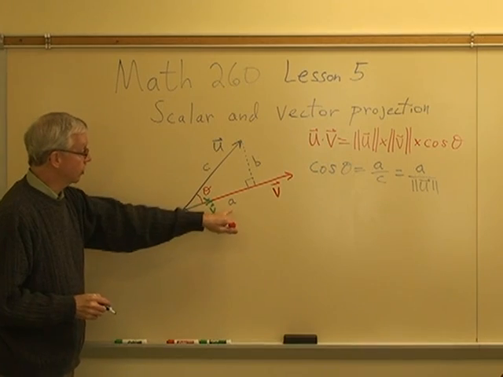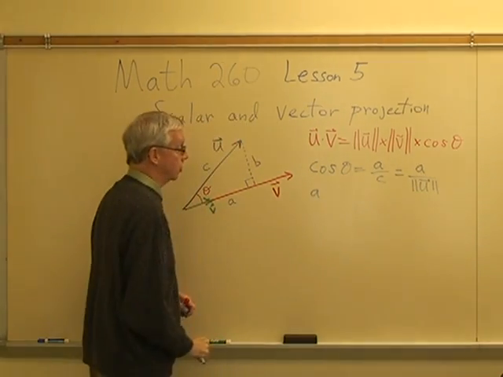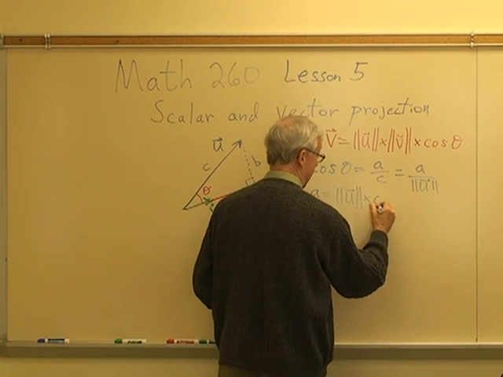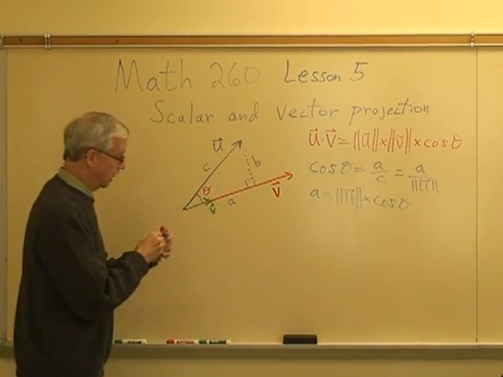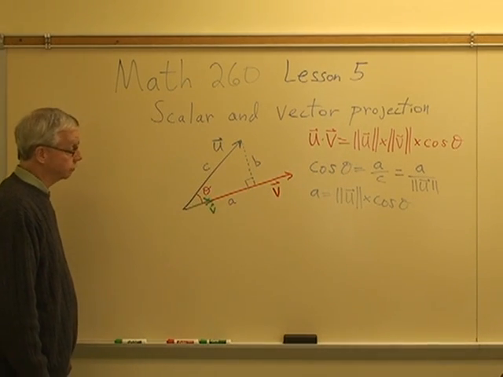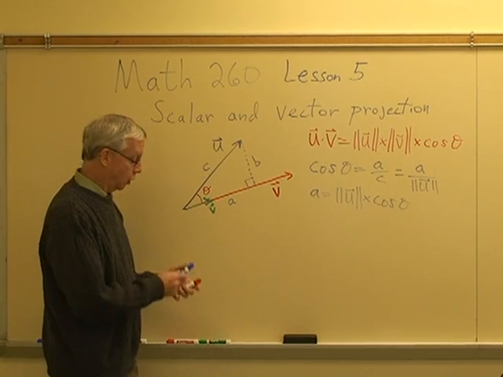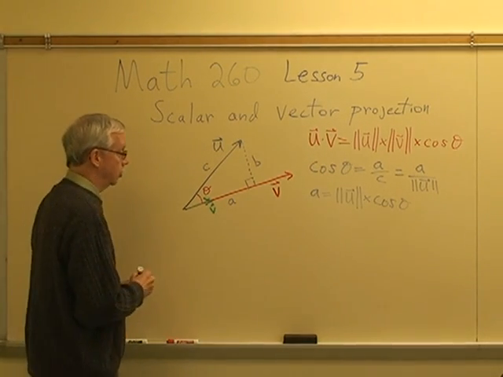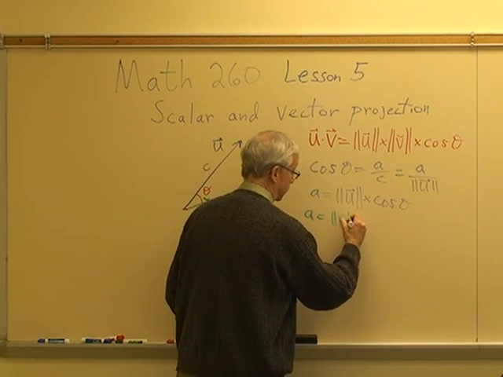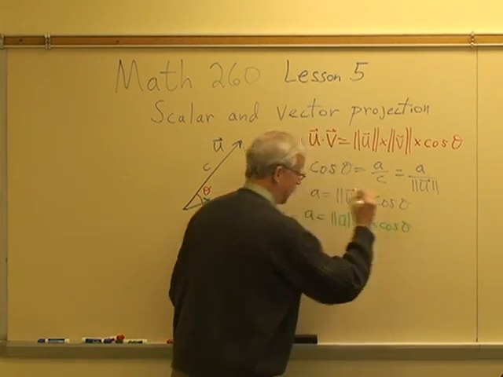So to find a, the missing component, you simply solve this by multiplying both sides by the length of u. So a would be the length of u times the cosine of the angle between the two vectors. Now that's starting to look quite a bit like our formula here, except we don't have v involved at all. Well, we can't just multiply by the length of v because that will change the answer. But what always works is multiplying by 1. So what I'm going to do is multiply this equation by 1 instead. And that's still the same equation.